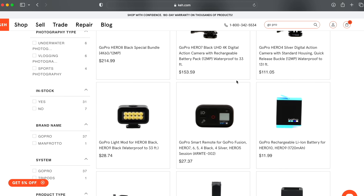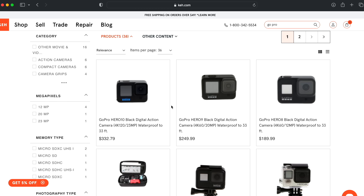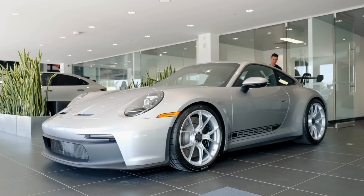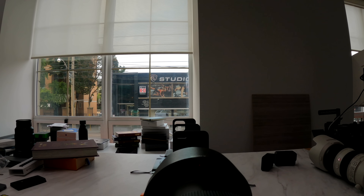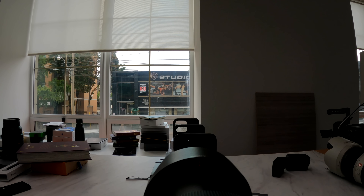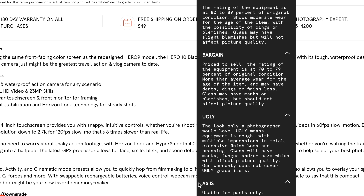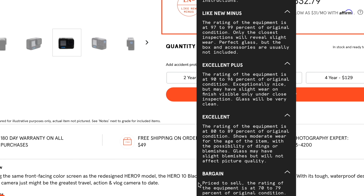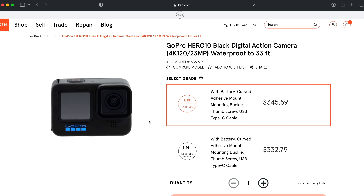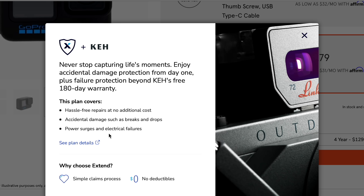They've been an awesome partner and you can actually grab used camera gear. They are promoting GoPros for the fall and you can use GoPros for literally everything. I picked up my new GT3 — I have them mounted everywhere. We've recorded B-roll with them in the studio. You can get these for a fraction of the price, especially used. Every item on the KEH site has its own rating system because they're appraised depending on their condition and quality. They even have their own warranty, so you just have that extra peace of mind.